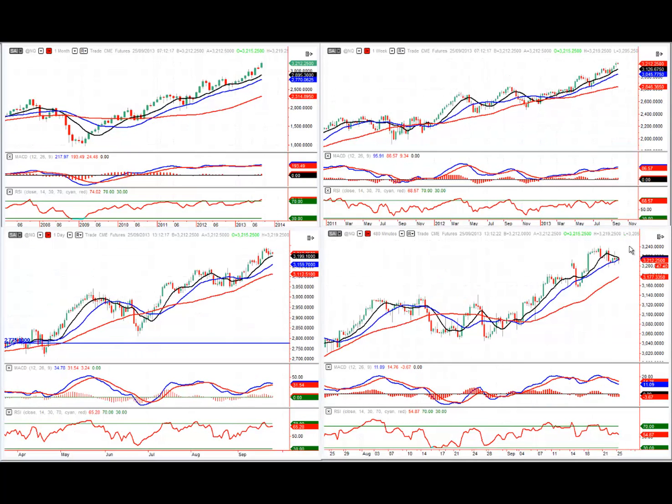Okay, the last market I'm going to take a look at here is the Nasdaq. This is the NQ contract. If we take a look at this market, the US stock markets have got quite a bit of news out this week, so we need to be careful, and this news can potentially alter the direction of the markets. But certainly looking at the trend over the past few years, we've had some very nice buying action, and I like the way this market is nicely within its consolidation area, nicely at the fair value area that we look for in and around the buy zone.